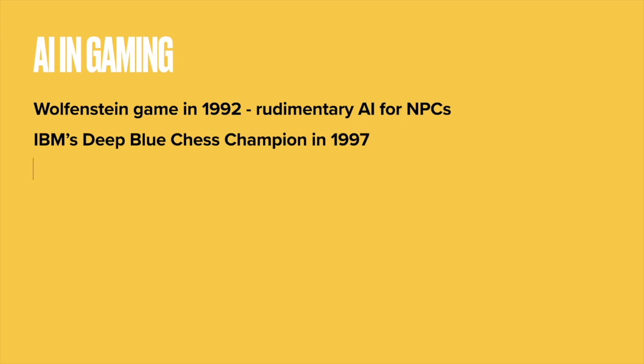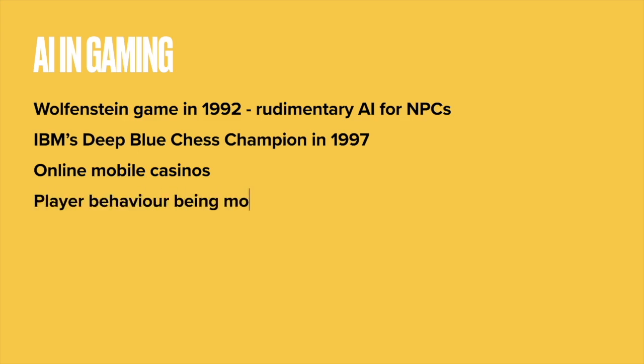And these days, we are seeing a high rise in online mobile casinos, including games of Rummy, Texas Hold'em Poker, and so on. So player behavior is also being monitored more closely. Whenever we log on to platforms like Twitch, for example, and you're recording yourself, a certain machine is actually recording all our activity while streaming those games.